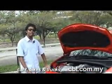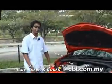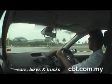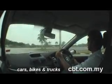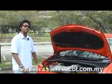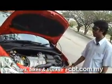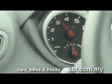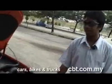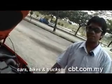But the good thing about this car is, from its dyno chart, we can tell that torque, although not peak, most of it hits in from very low in the RPM range. From about 2,500 RPM, you have a good healthy dose of torque that really keeps this car going, even though it's a 6-speeder. What we like about this engine is that it's very high revving, red lines at 8,000 RPM, and it really revs very lightly all the way there. It's raring to go, very light and responsive.